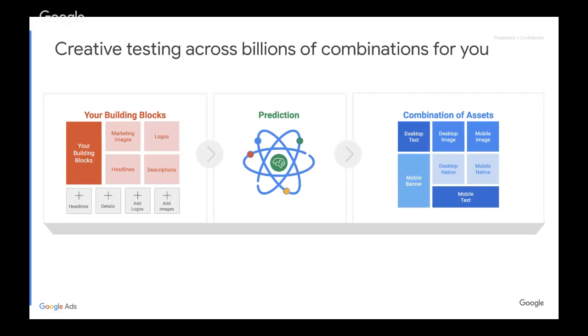So in the backend, we're going to create all of these different combinations of assets, and then based on what we know of the user and what we have in our system on those users, we'll show one ad versus another. A couple of things that we're looking at are, for example, demographics, but also location. What is the history of that user? Did they click on a text ad? Did they click on a native ad? This is all something that goes into the prediction model. There are many, many other factors too, but this is just to give you a quick sense of what we're considering before we actually show an ad to a user.